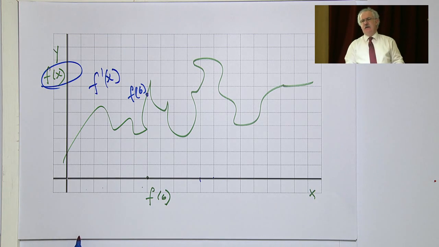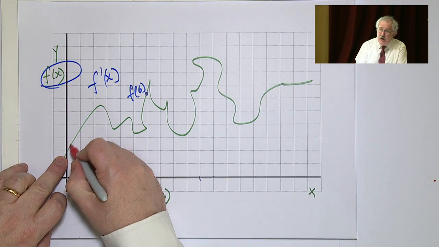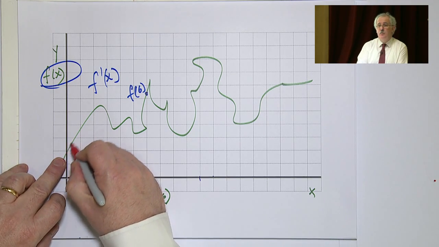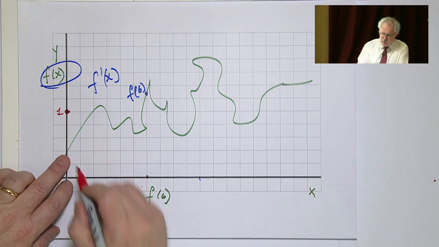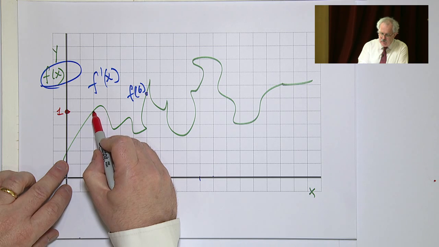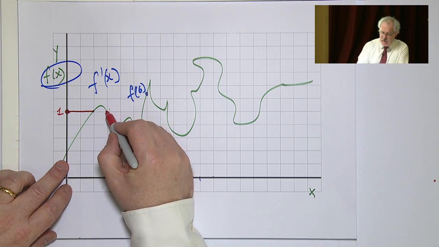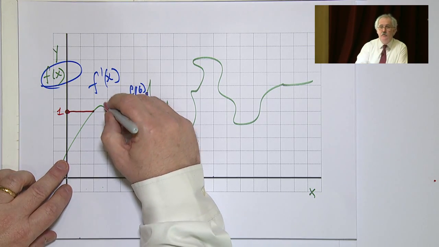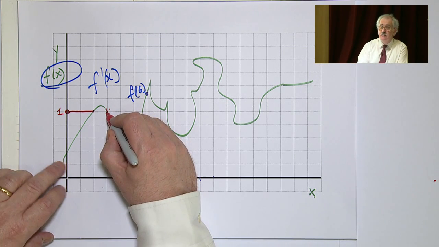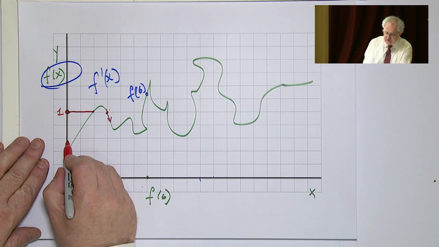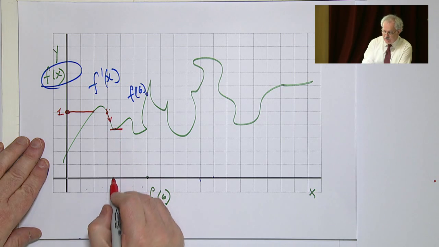What's the graph of this thing now? What's the slope of it? Well, at this point the slope is positive. Let's say that's a slope of 1. So at this point the slope is 1. What's the slope here? Still pretty well 1. What's the slope here? It's going down, isn't it? Would a marble fall up or down? We're going downhill pretty fast, aren't we? So it's -1, so it'd be down here. And what's the slope here? 0, isn't it? So at this point, the slope is 0.